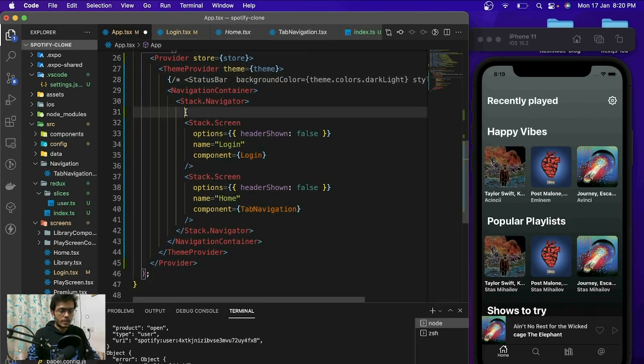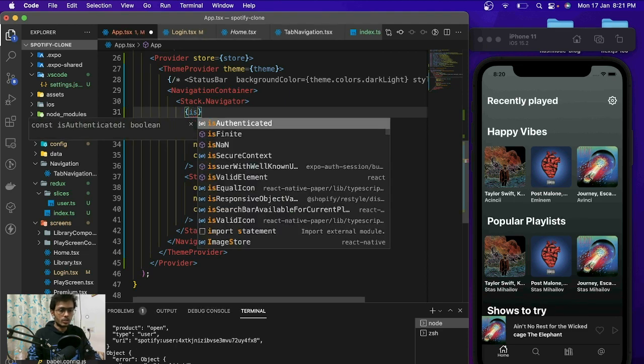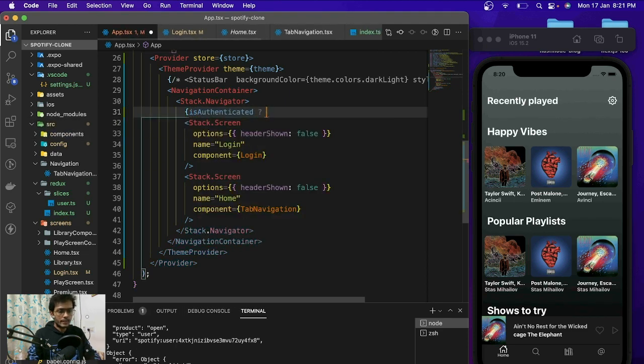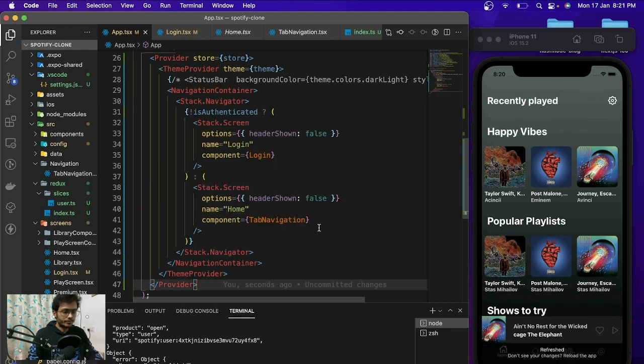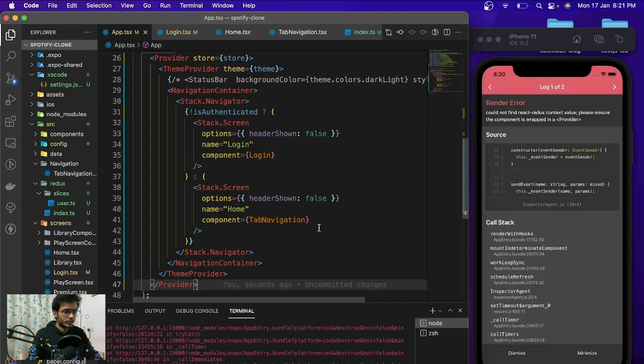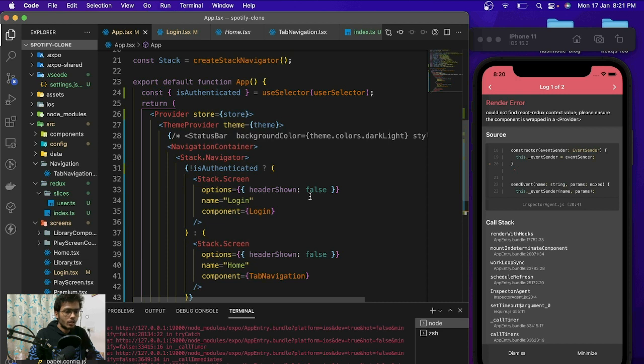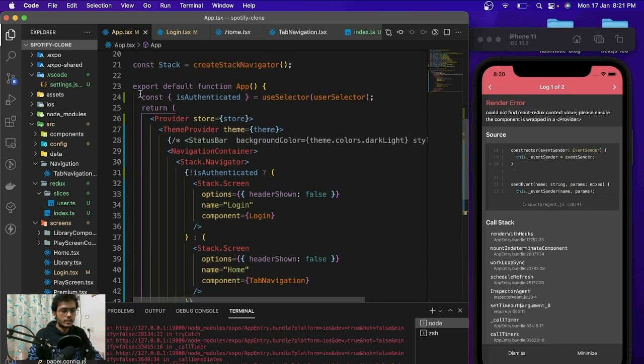So what we're going to do is, if isAuthenticated, else this one, right? If not authenticated, then the login screen will be accessible, and the rest are the home screens. So let's just save it. Okay, I think I'm getting some error. Oh, okay. So this useSelector will not be accessible since we are using the provider over here.